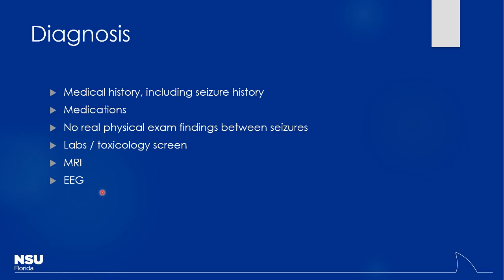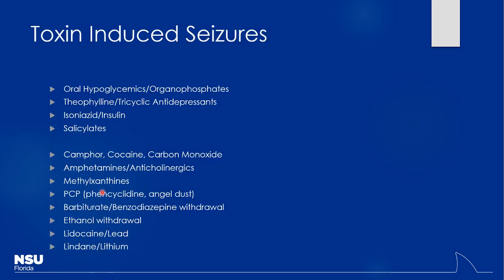We'll talk a lot about benzos in this section here. So some of those things can definitely predispose you to having seizures. So for instance, if someone came in and they had a history, had a witnessed seizure, and they test positive for amphetamines, that may lead you down that road to say, okay, well maybe amphetamines are leading to the seizure here because we know it's a stimulant sort of drug. Again, not going to be foolproof. There's a lot of reasons why patients have seizures, and a laboratory value may not be the only way to actually diagnose that. But here's just a little ancillary slide, just for your edification here.